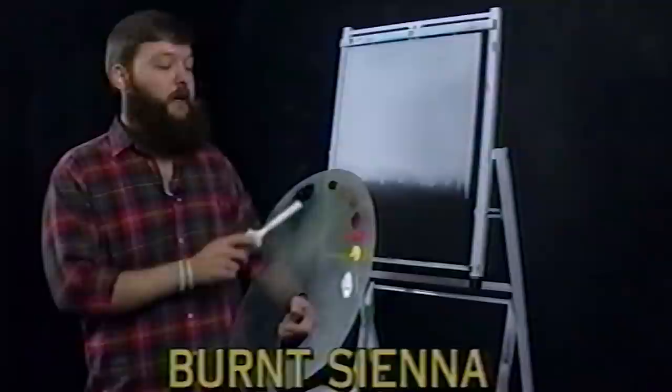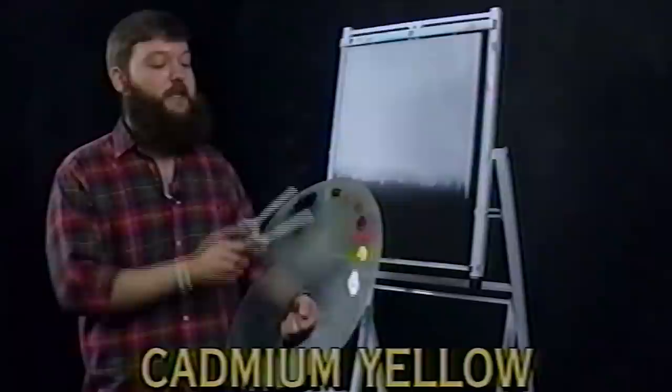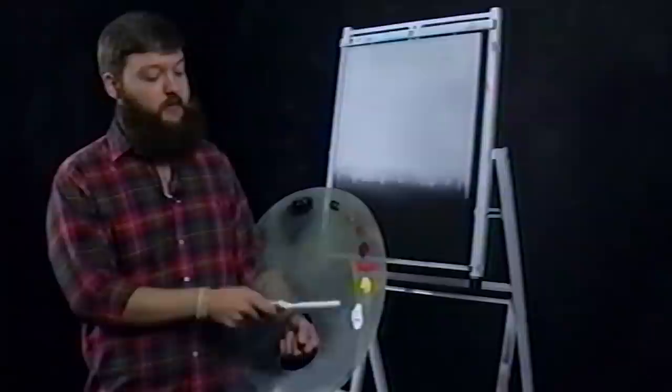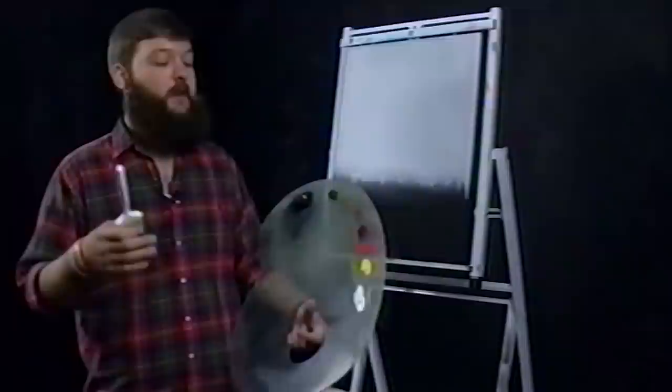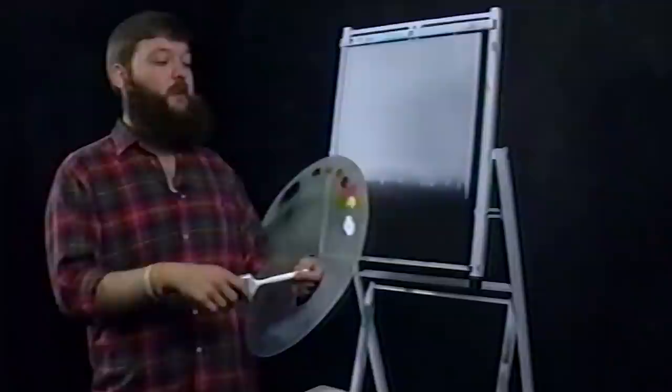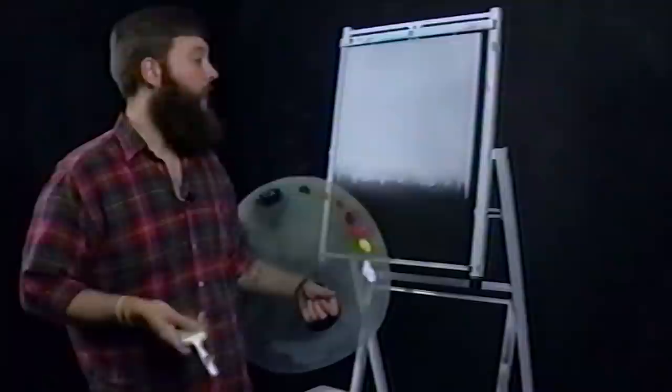Let's go through our paints. I have ivory black — I'll probably be using quite a bit of that since this is a very dark painting with a lot of dark rock. Then raw umber, yellow ochre, burnt sienna, crimson red, vermilion red, cadmium or mid yellow, and titanium white. We'll be building our stone with these colors and our sky with these colors. I'll be using cad yellow and white to do a lot of the highlights where light is emitting on this painting.